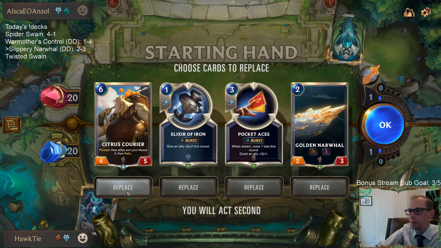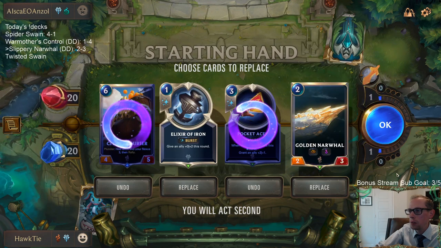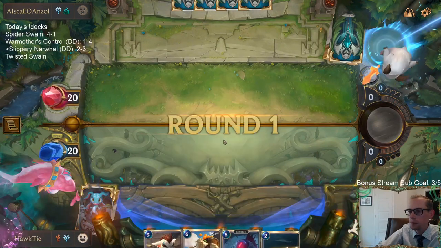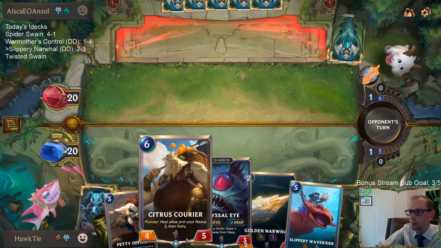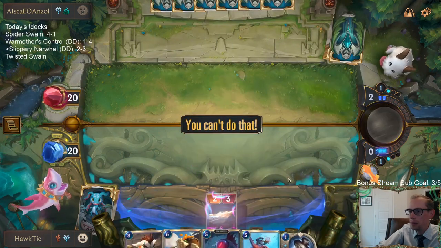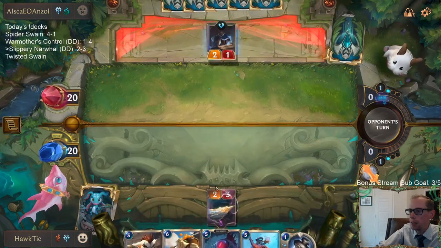Got a Narwhal. This is probably not a great Narwhal matchup. Okay, Cutthroat. Nope. Well, I complained about Wave Rider and a Courier not having those cards, and now we got them. Okay, not bad. So we got a decent curve. We have the Elixir of Iron for our one spell mana. We can play Petty Officer next turn.